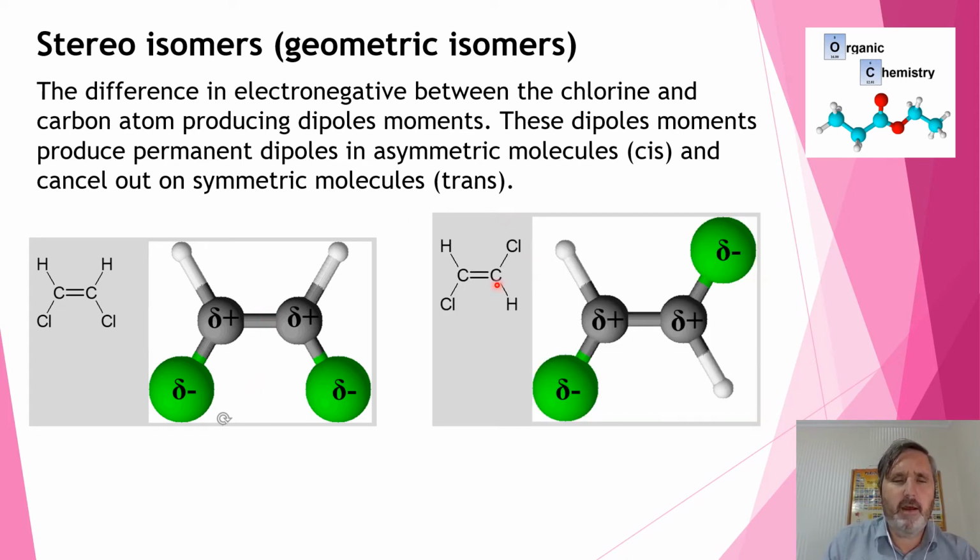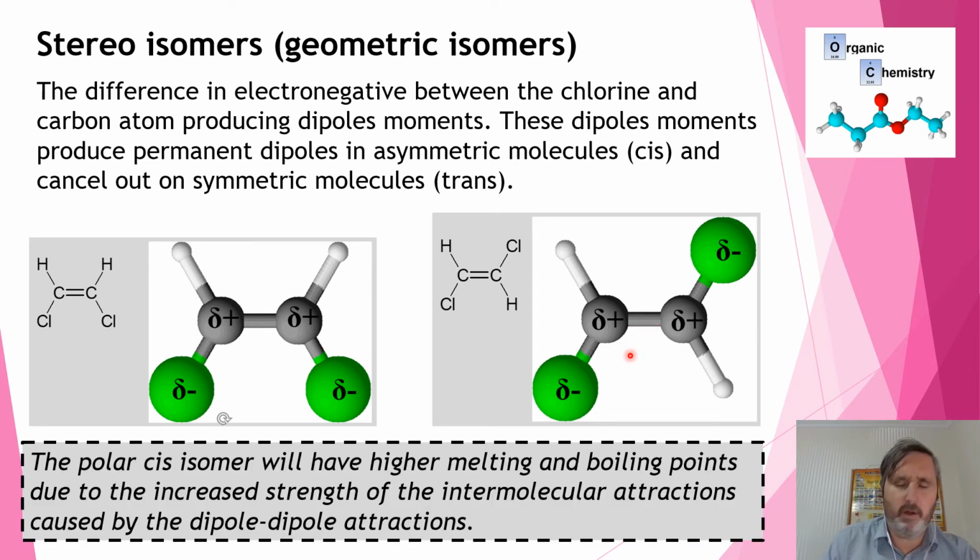If we look at its other geometric isomer, the trans one, the center of the highly electronegative chlorines, their negative dipole moments, is actually in the center of the molecule here. And the center of the positive is in the center as well. So there are no longer two different poles because their poles are at the same place. Their positive and negative are at the same place. This is said to be non-polar.